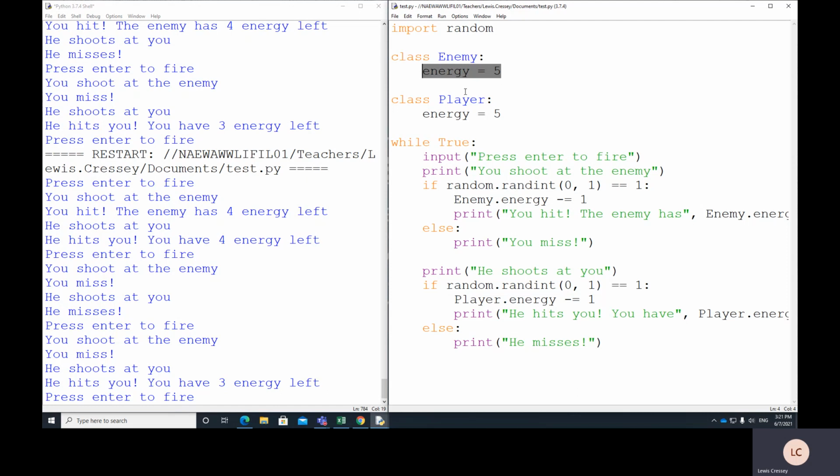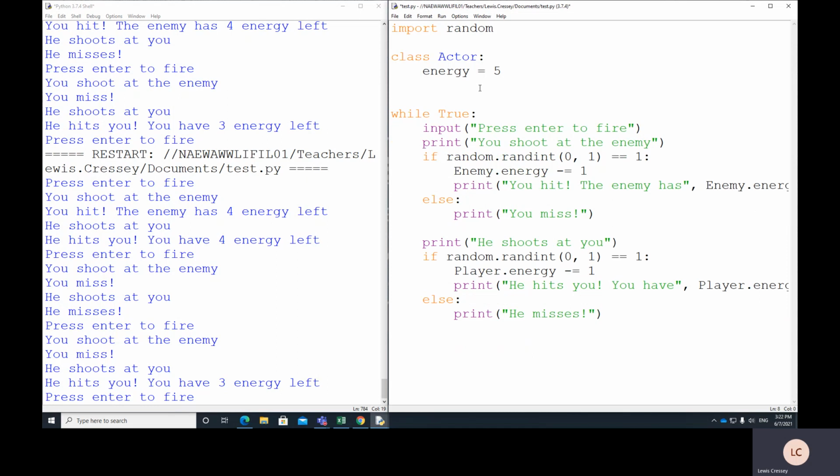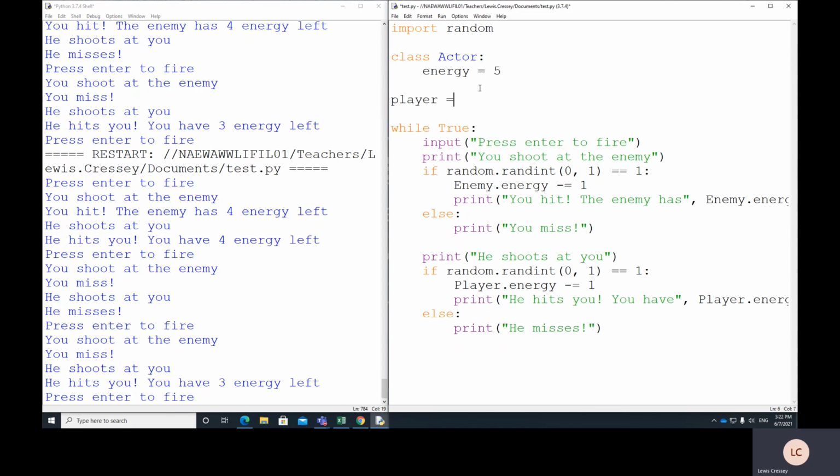simplify it again. So the enemy and the player are both examples of actors in the game, right? Because they're kind of like characters in the game, we call those actors. So I'm going to call this class actor, and then down here I'm going to say that the player equals actor. Don't put player equals actor on its own, because that would just mean the player and actor were exactly the same thing.